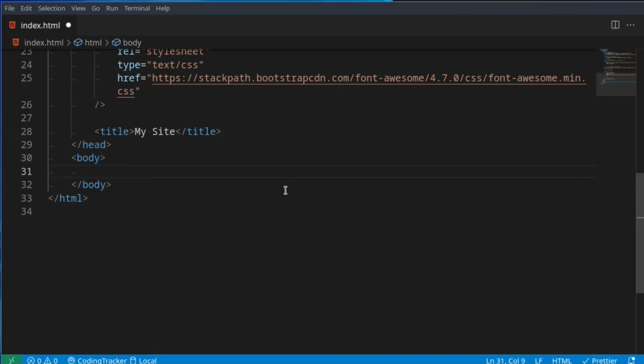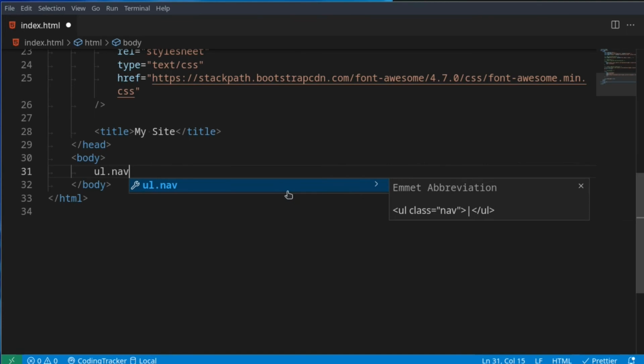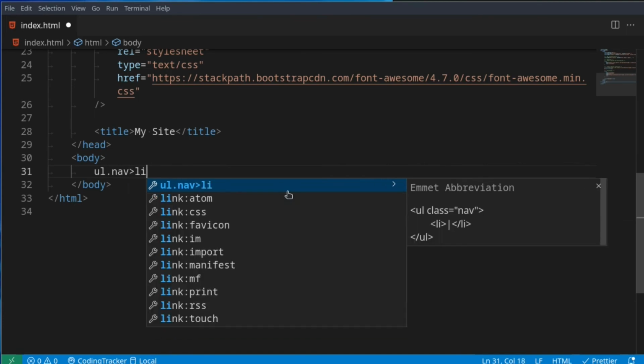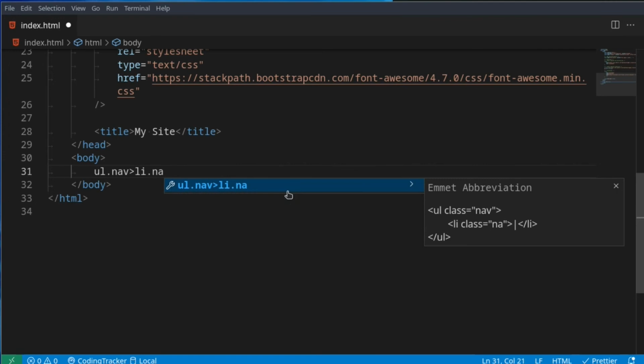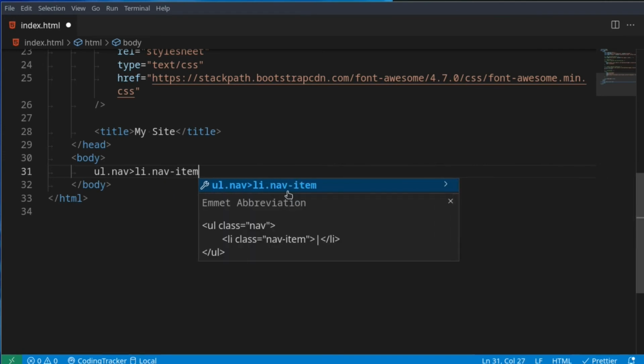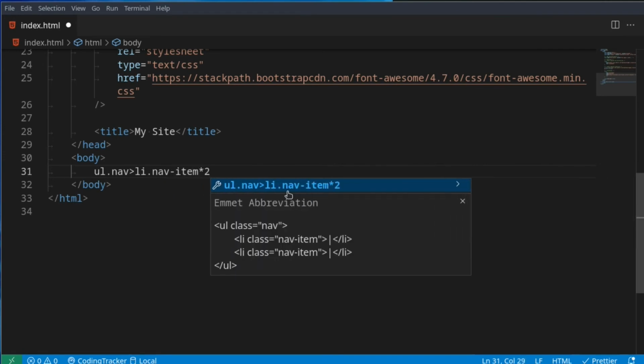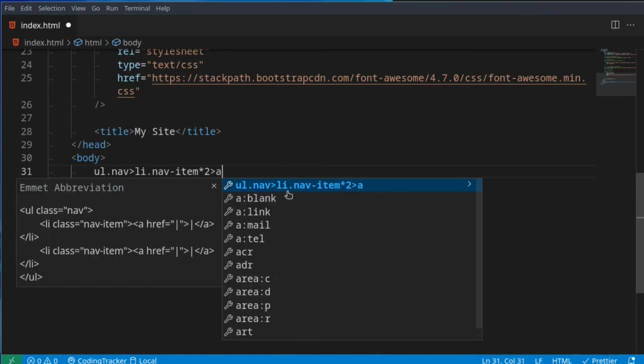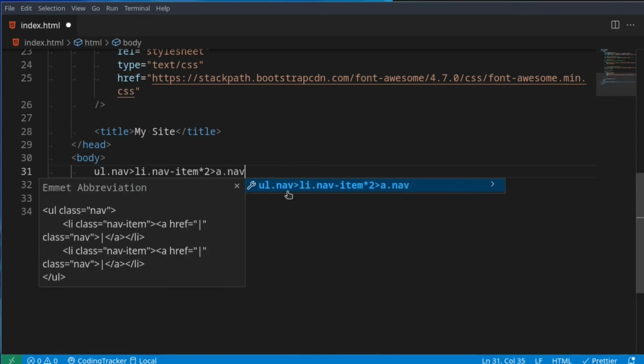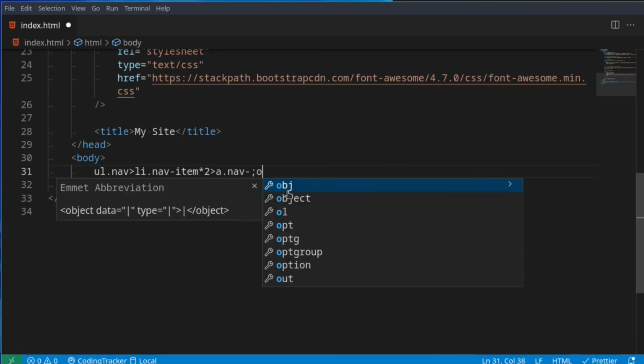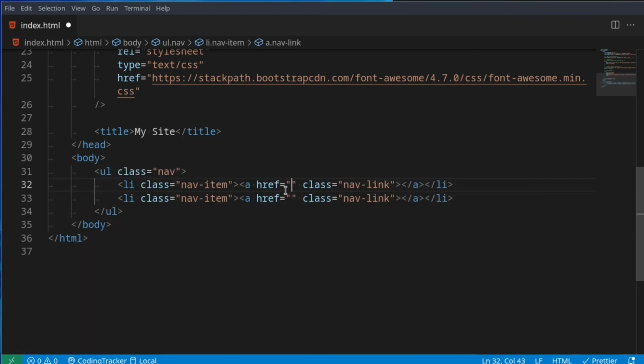So these navigation menus make it easy to create beautiful looking navigations on your website. Let's get started with a very basic one. Let's create an unordered list with the class of nav, and then an li tag with the class of nav-item, and we just times that by 2, and then let's add an a tag with the class name of nav-link. Here we go. It doesn't really need to link anywhere, but the idea is there.